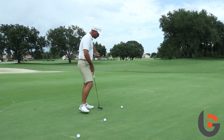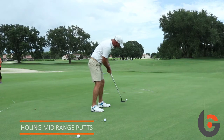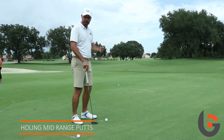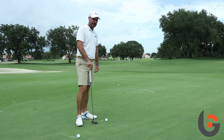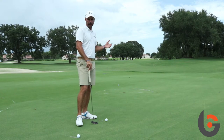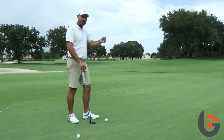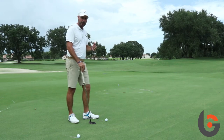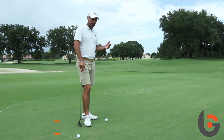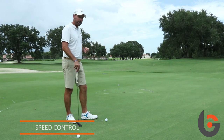If a student comes up to the first putt, maybe they underestimate the speed and hit it a little bit too hard, hit it outside the circle, then it makes them start to think — well now I've got to hole three more of these four putts. The tension level or anxiety level goes up, and it gives the coach an opportunity to step in, help the student reassess things and make sure they don't get outcome orientated, but start focusing on the process. For them to hole this putt, is it best that they think about the putt they've missed? Of course not. The best thing is that they understand what processes they need to go through to give themselves the best opportunity to hole this putt.